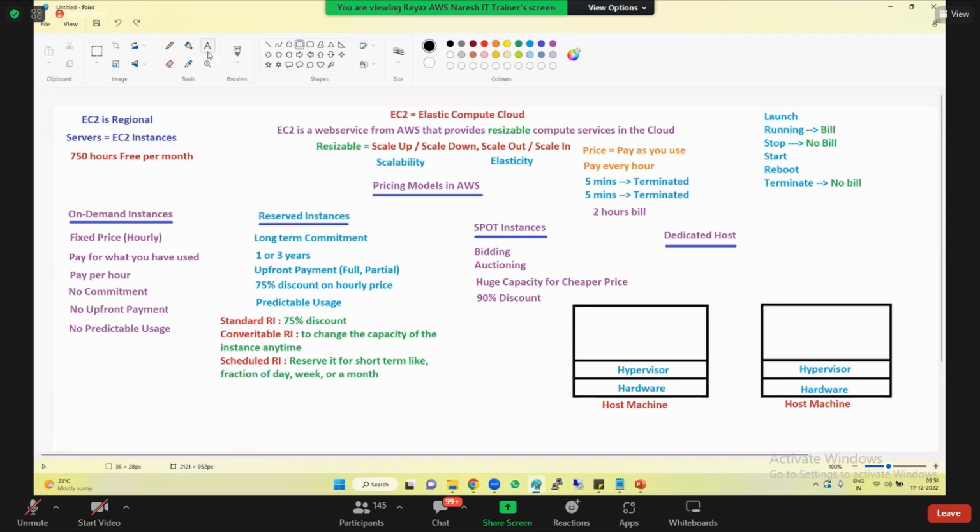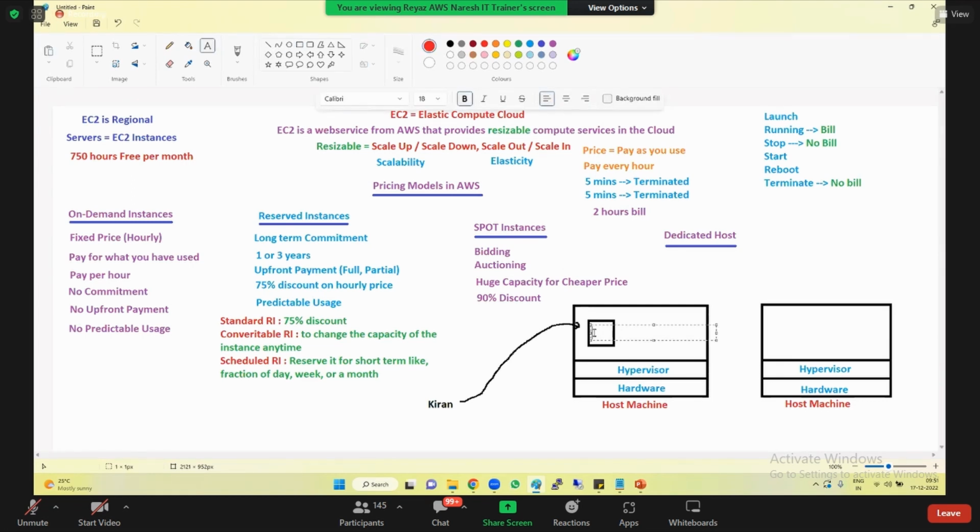Now let's say for example here we have Kiran. Kiran has launched an EC2 instance. Whenever Kiran launches the EC2 instance, that EC2 instance will go and sit over here. Yes or no? Kiran is one of the customers.